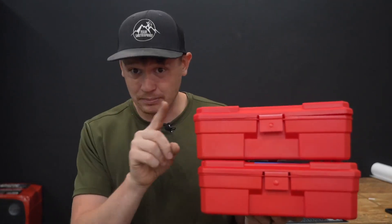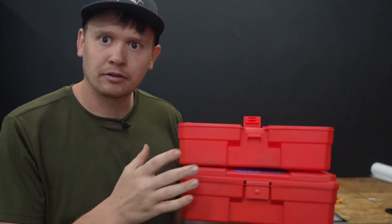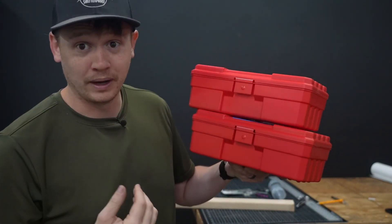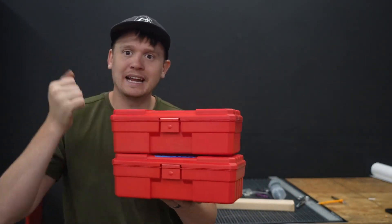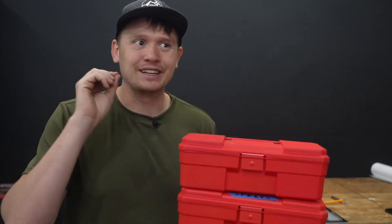I can take these — this is my plan. I tested these two and they're working good enough. I just didn't clip it all the way. I can build a shelf for these and have them all stacked nicely. I can have 25 and know exactly where all my little knickknacks are.